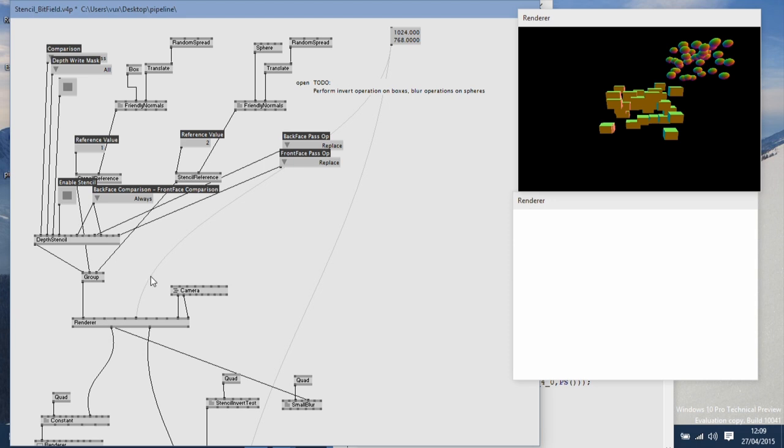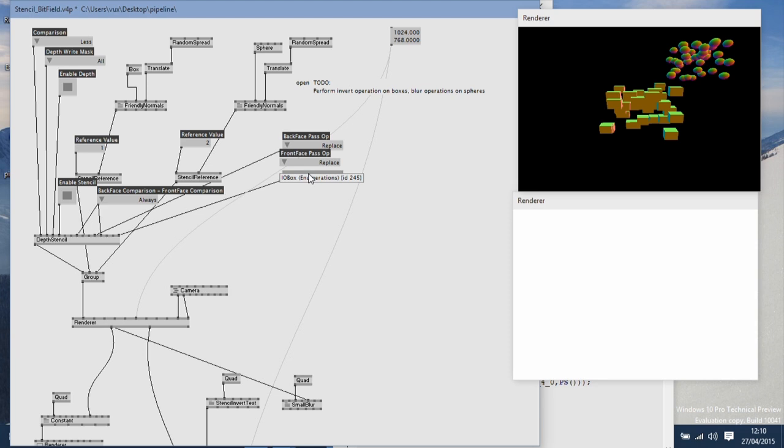So let's summarize it a bit. Now we have our standard depth setup: less for depth test, write all the depth part, enable depth, enable stencil. We don't want to test anything, so every element should pass the stencil test. And we want to say, each time a pixel gets written, replace it by the reference value, basically. So that means now every box will write 1, and every sphere will write 2.